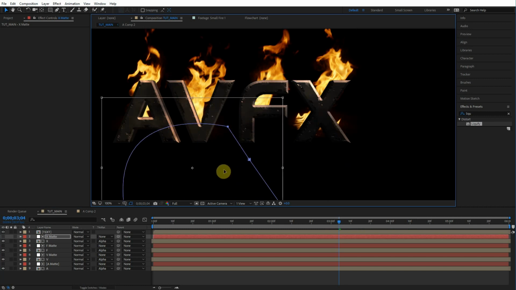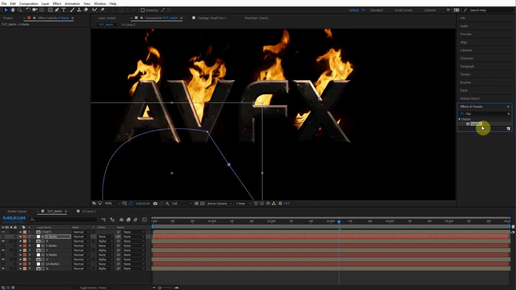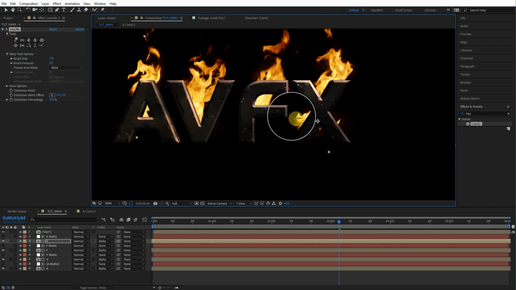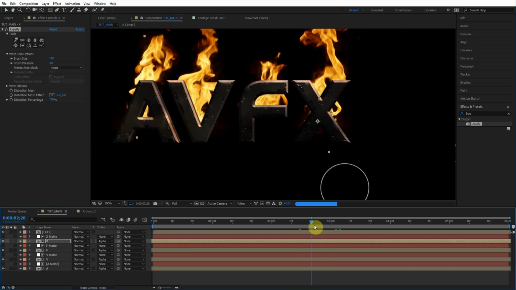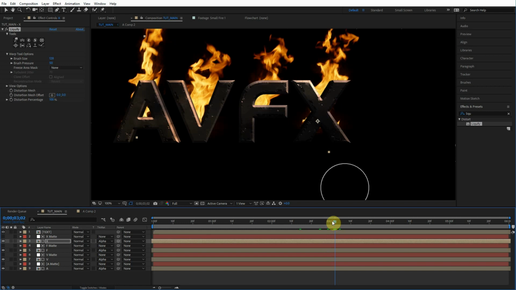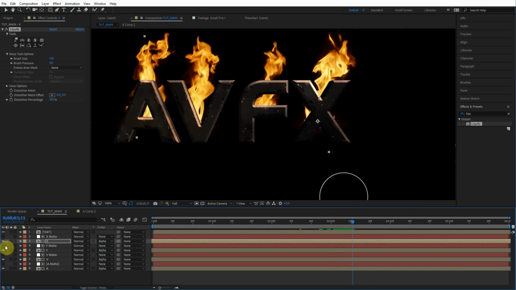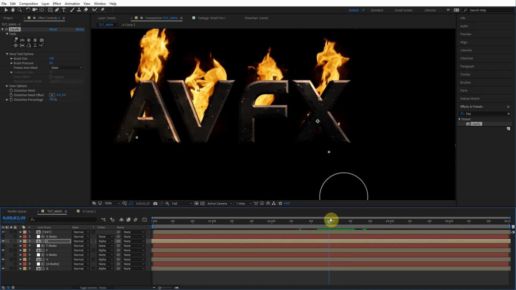So I'm going to try something with the Liquify actually. Let's just add Liquify to the X fire. We're going to change the size of this tool a little bit. So I'm going to just bring it down here so it just kind of looks like it's burning off the edge like that. Push this up a little bit. Push this back. There we go. No track matte even needed. Wow, something beat the track matte. Liquify. So this Liquify definitely did come in handy. So I think that's a pretty cool technique.